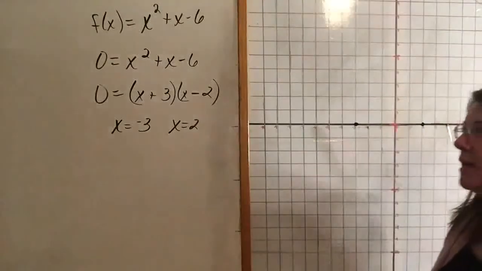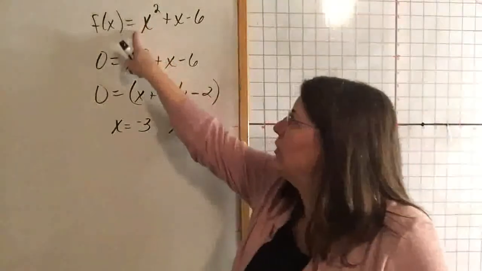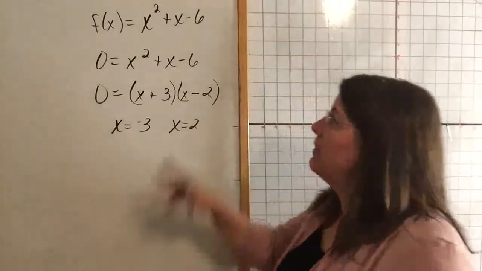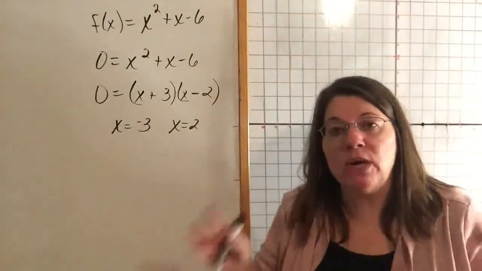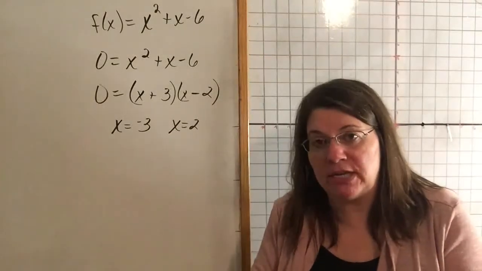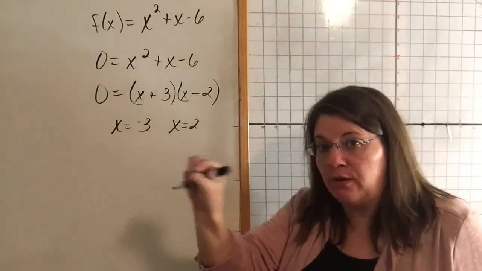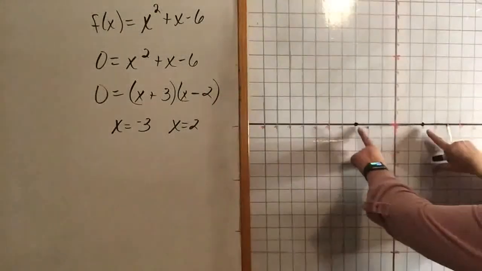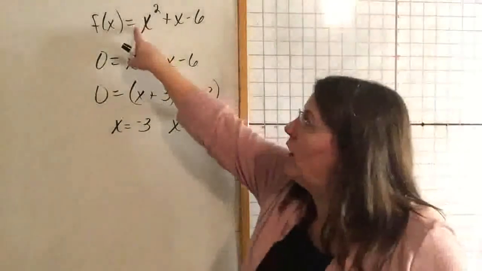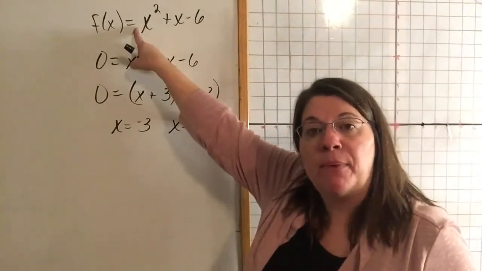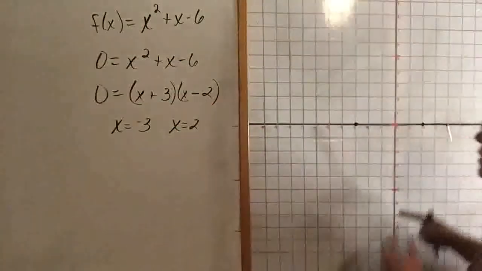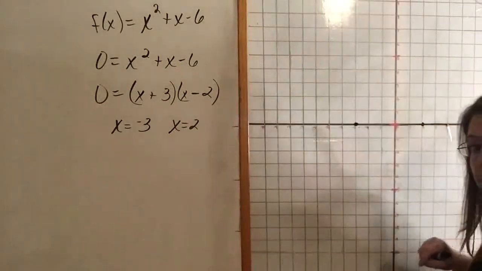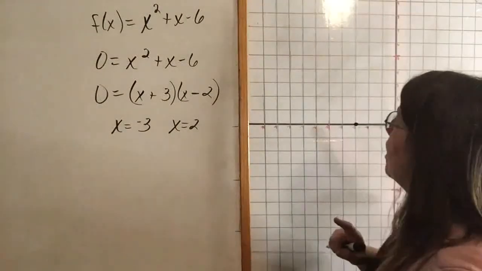Okay, now, think about it. Your a value is the number in front of the x squared. This a value is 1. So we know that this one, since the a value is 1, is going to have the same shape that the parent function did. Wherever the vertex is, you go right 1 up 1, right 2 up 4. Left 1 up 1, left 2 up 4. So if you know that, and these are the roots, and we also know that 1 is the a value, and it's a positive 1, so don't we also know that the vertex has to be down here somewhere because it has to go up, okay?